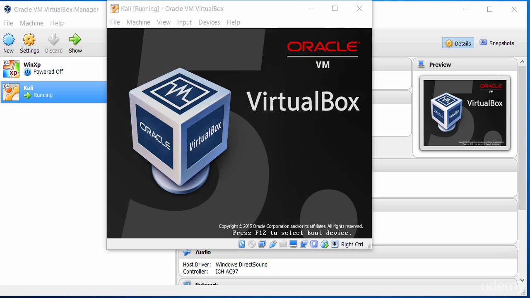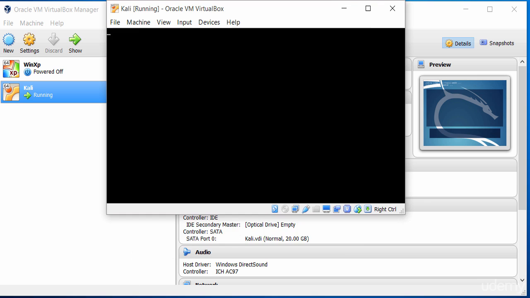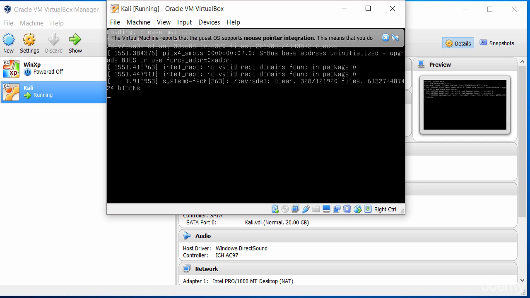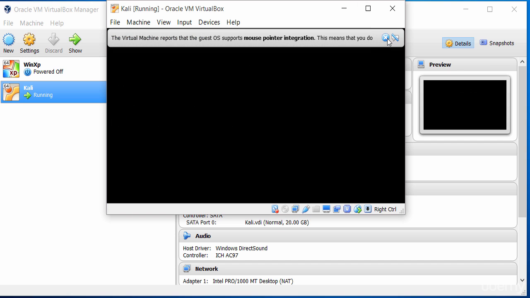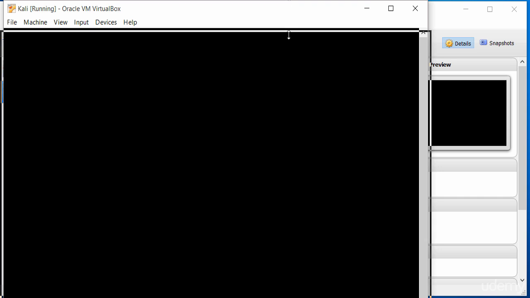So here we are. It's rebooted. Now we have the option of selecting the Kali Linux. So we click on that and notice this starts loading. Let's just make sure this is all loading okay. Looks okay so far. It is booting. We want to make sure it recognizes our keyboard and mouse shortly. Yep, keyboard and mouse have been recognized. And now we should see the Kali Linux startup page shortly.